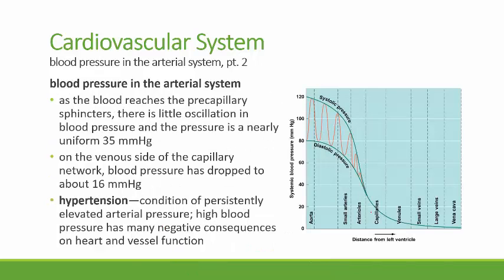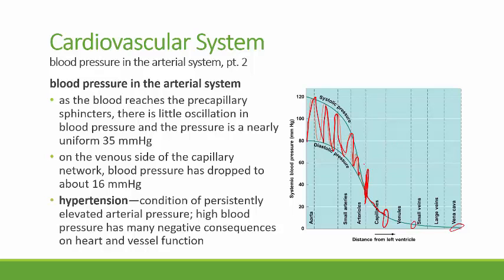And so pulse pressure is felt until we get to the end of the arterioles. There is that cycling between low-high, low-high, low-high. Now, you get less and less difference in pulse pressure the further you get from the heart. And so as we're getting into the arterioles, there's very little oscillation in blood pressure. And then by the time we get to the capillaries, it's an even flow rather than a pulse of blood going. And as we said, on the venous side here, the blood pressure has dropped to about 16 millimeters of mercury. And here we are at the small veins. It's getting lower, maybe down here to 7 or so in large veins. And to the vena cava, it gets down to about 2 millimeters of mercury.